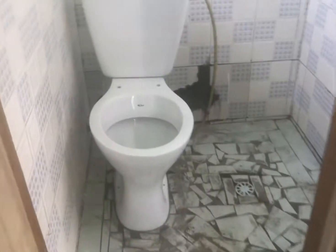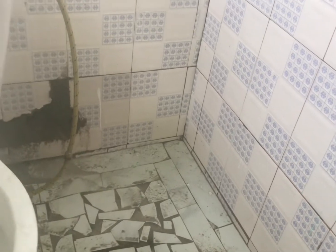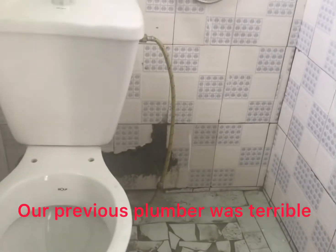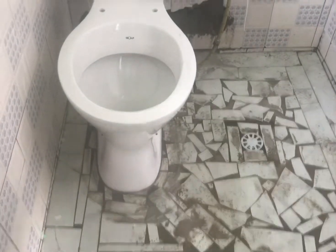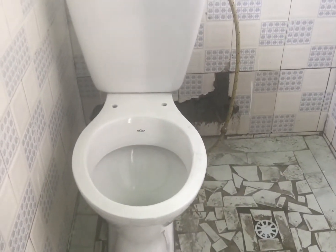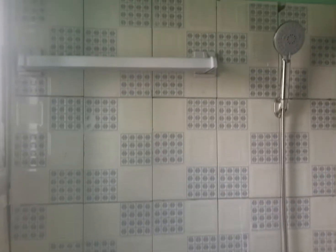From there you move straight. Okay, story for another day. You guys see that thing behind there? They are supposed to come and put some tiles there. They're still pending. So you see, they'll build today, another person will come and do this correction, another one will come and do another correction. So we have learned our lesson. So that's the toilet section, and then this is a room.